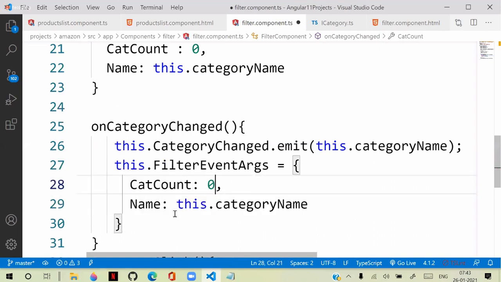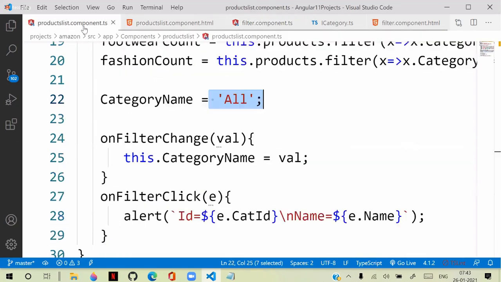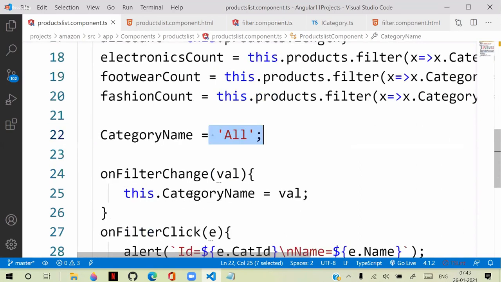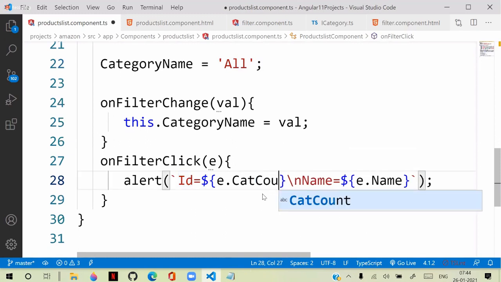Now, whenever we access this category count in our parent component, we can update it with the count we have collected. You can see here the fashion count and all count details are there. Now we can get those details and update them here. That means here it is not expecting cat ID now, it is expecting cat count.